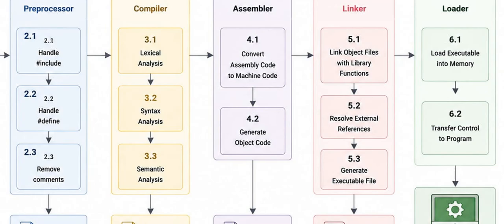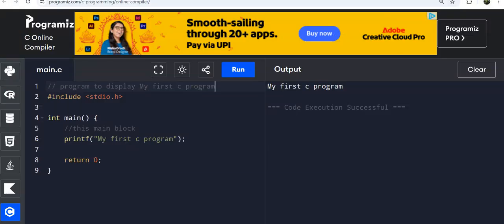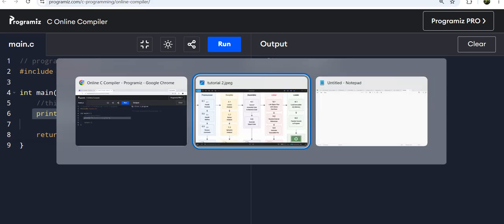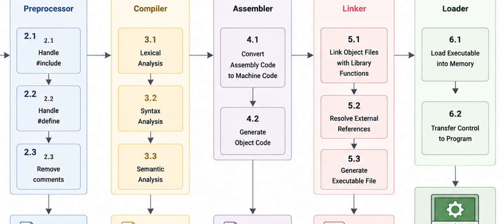For example, in this code you can see that printf is being used. What this linker will do is, after seeing this printf, it will go to the library and search for what is the actual functionality of this printf. After getting the information, it will put it into the code.